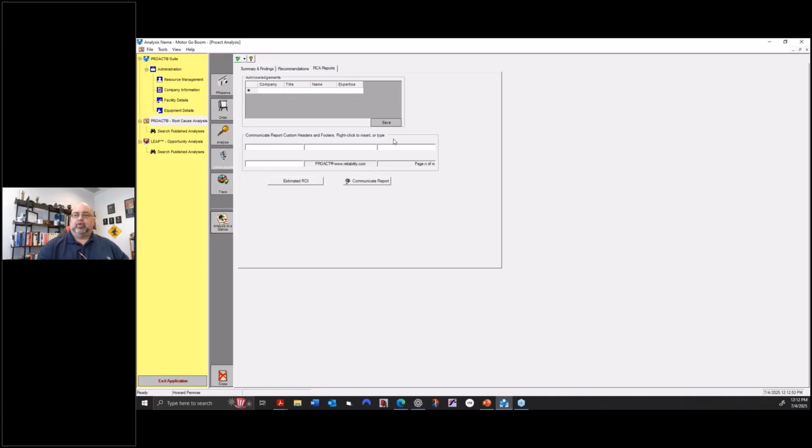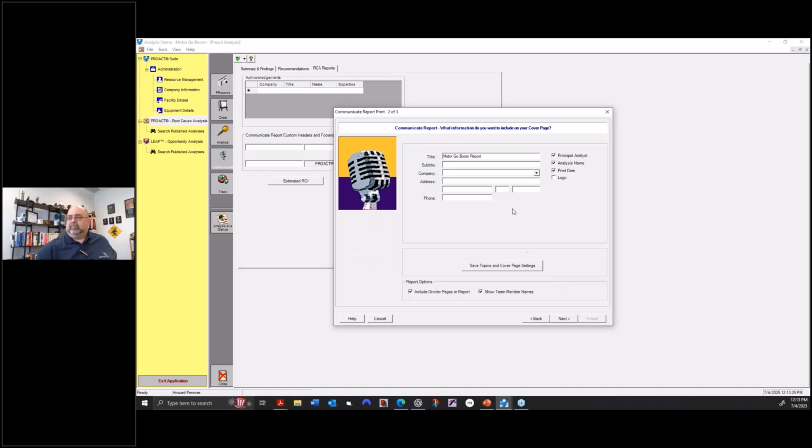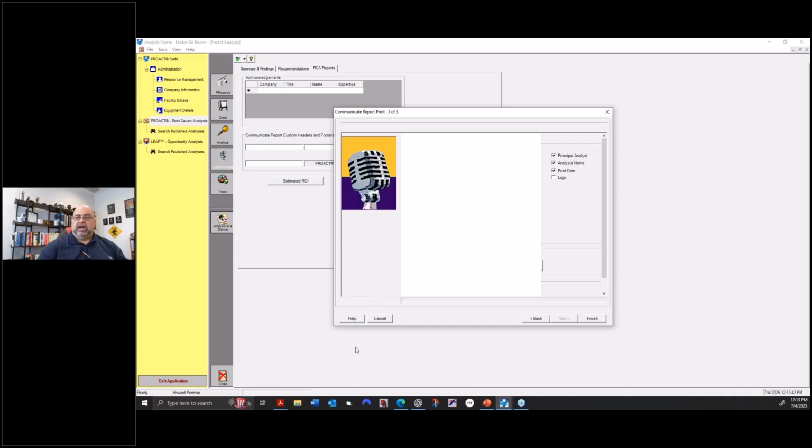Company information, save the report, put in any footers and headers, and then if I communicate the report, it's going to generate it. It's not going to be perfect because I haven't put anything in this. I haven't used it on this computer. I can tell it what I want on here, motor go boom, and logos and whatever else I want to put on there. So now it's going to generate this report as a PDF for me, and that's basically the system in a nutshell. I went through pretty quick on this stuff.